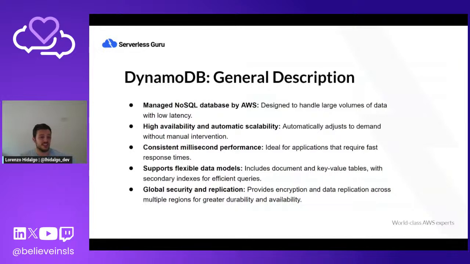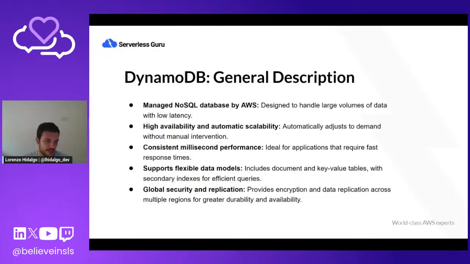So, starting with a general description of DynamoDB. I hope everyone here has already read a little bit about DynamoDB or already played with it, but it's not as common as I would like, so I also prepared a general description. What is DynamoDB? It's a managed NoSQL database by AWS, which means that it's serverless.